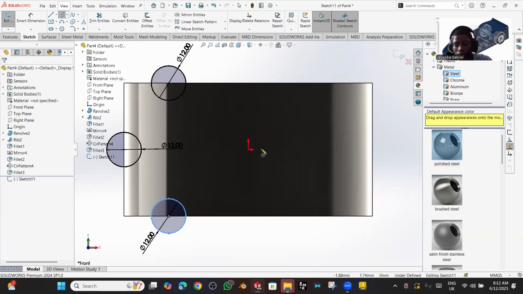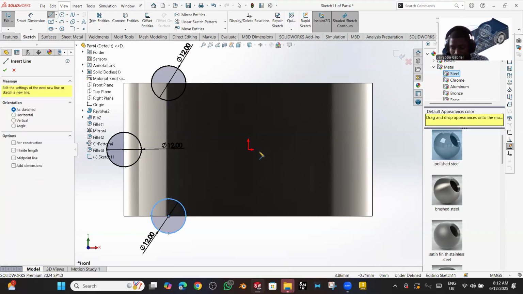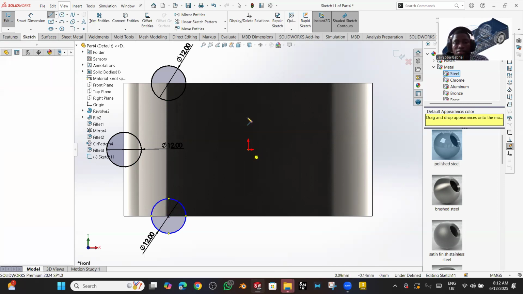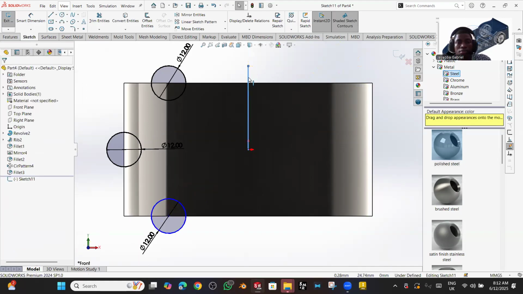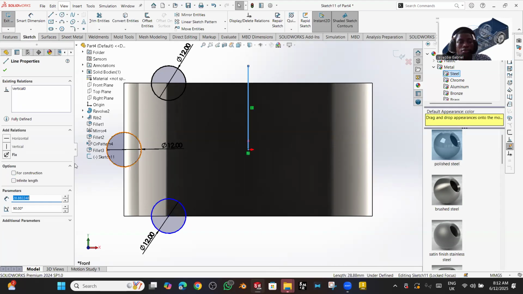Now I'll be drawing my center line. So I have my center line here for construction. Now I can revolve and cut this.